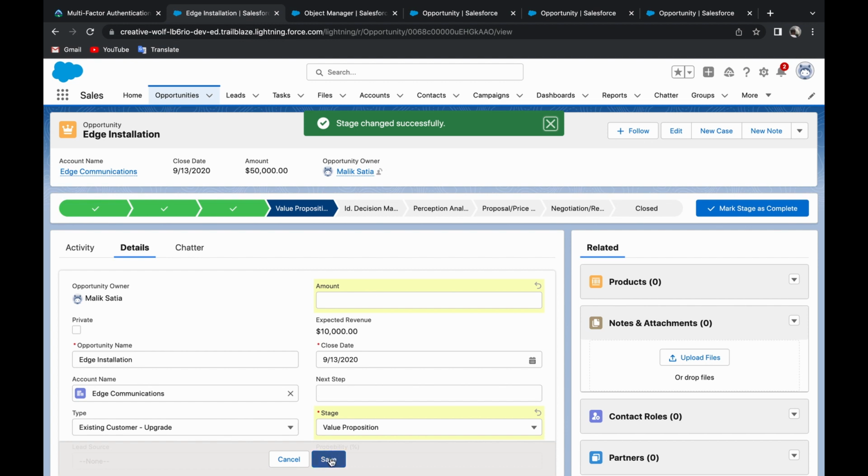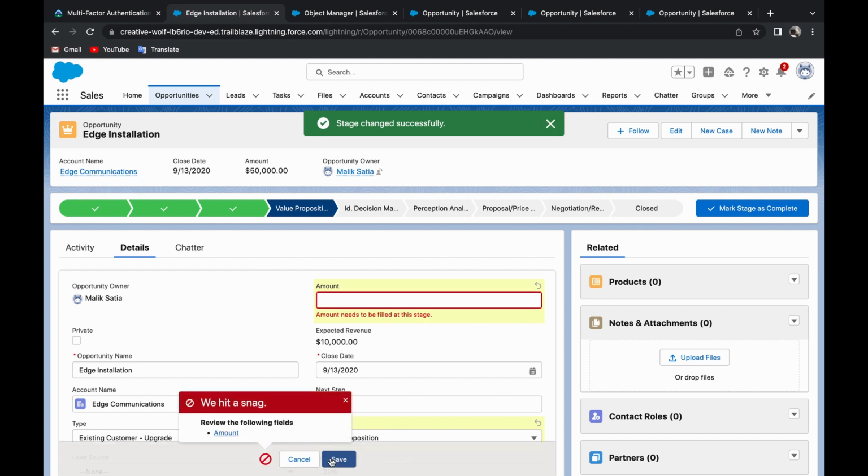All right, and then let's save it. See, we have the error, and it shows that this is the field that has the error on it, and it's showing the error message that we typed before. Amount field needs to be filled at this stage.